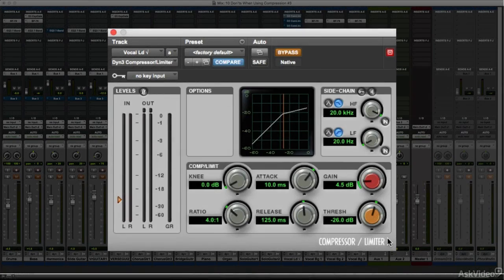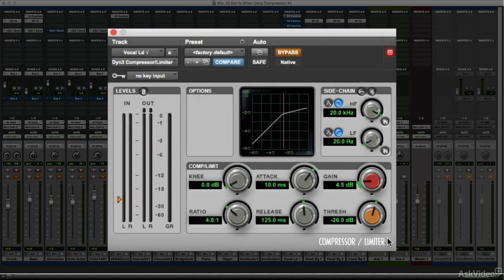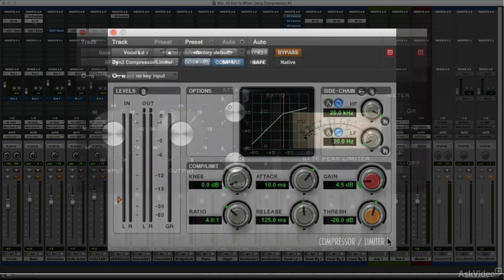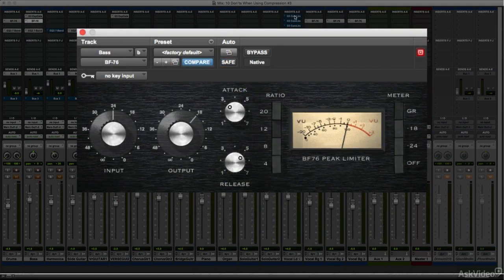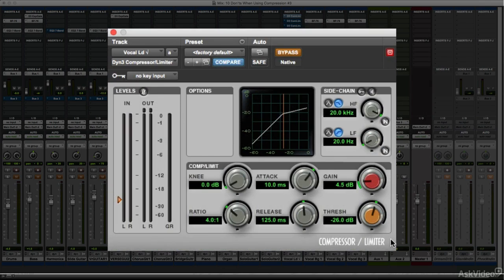Here are a couple of examples. Many how-tos suggest certain ratios for certain types of tracks. A 4:1 ratio is a common suggestion for vocals, with the idea that it'll apply enough gain reduction to have a subtle but useful effect, but not so much as to rob a voice of all its dynamic nuances. For bass, a higher ratio is often called for, something like 10:1 or so, which effectively operates the compressor as a limiter. In both these examples, and in many others as well, the recommendation is to set the threshold so that compression affects only the loudest notes in the track, leaving the rest of the performance alone.